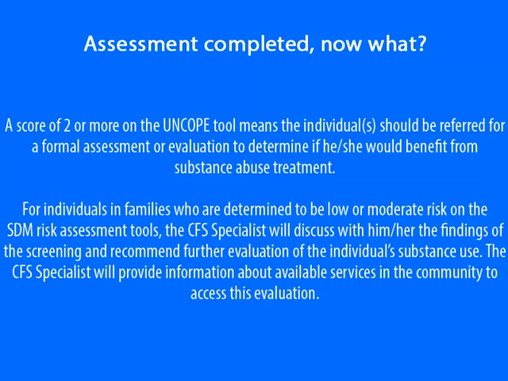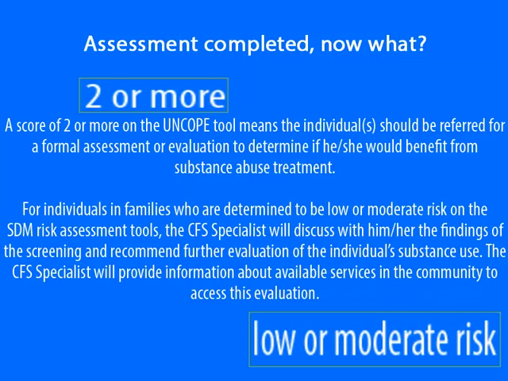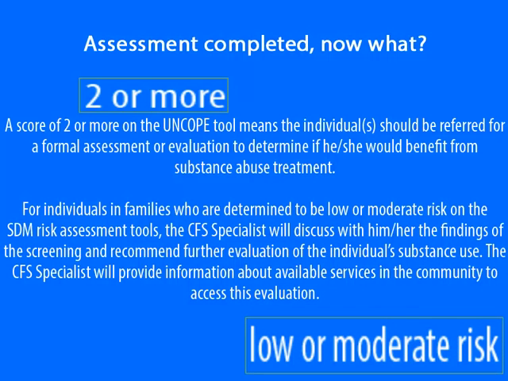You have completed interviews, observed, reviewed records, and entered the UNCOPE assessment on InFocus. Now what should you do to address a possible substance use problem for one of your families? A score of 2 or more on the UNCOPE tool means the individual or individuals should be referred for a formal assessment or evaluation to determine if he or she would benefit from substance abuse treatment. For individuals and families who are determined to be low or moderate risk on the SDM risk assessment tools, the CFS specialist will discuss with him or her the findings of the screening and recommend further evaluation of the individual's substance use. The CFS specialist will provide information about available services or resources in the community to access this evaluation.